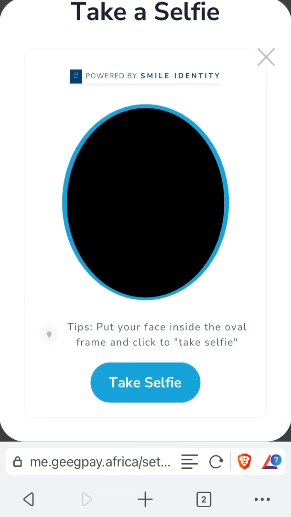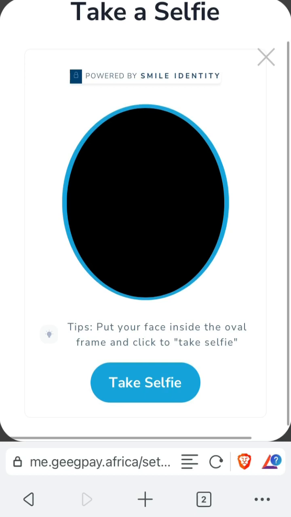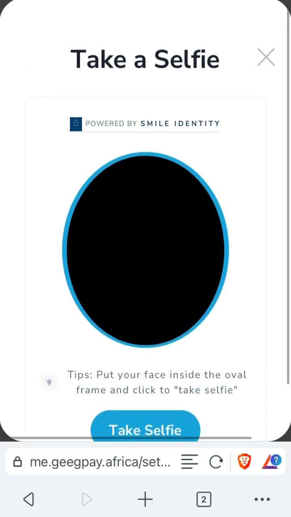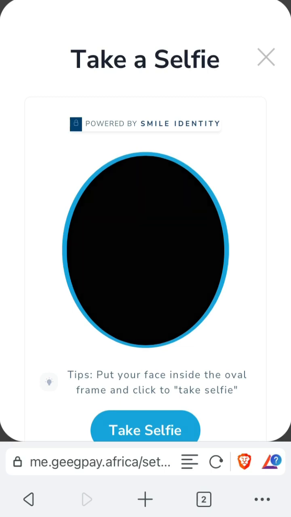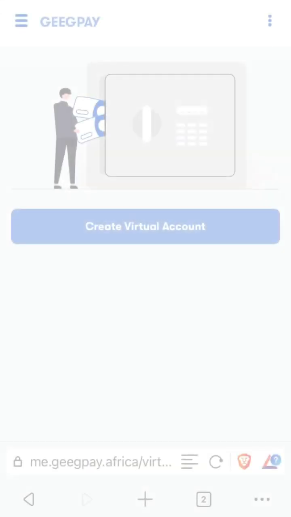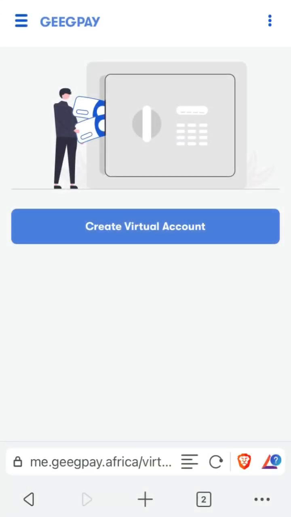So once you have been able to verify this account, you go back to your account, then fill in your details. Once you fill in your details, the next thing you want to do is to create your virtual account. I believe that's it, just the two major aspects of their verification.